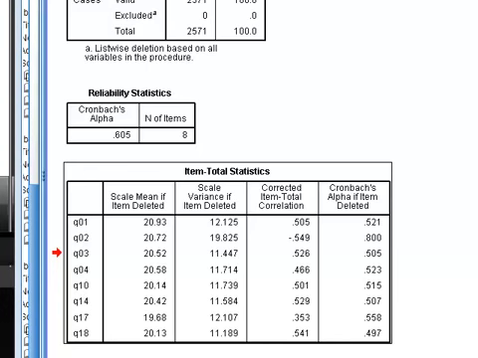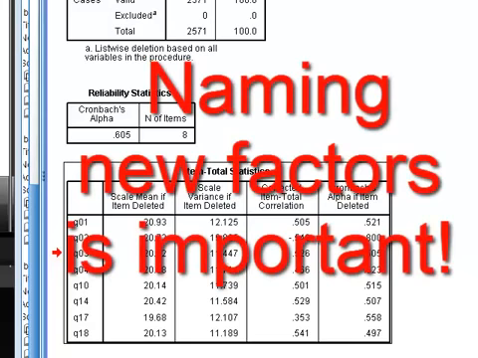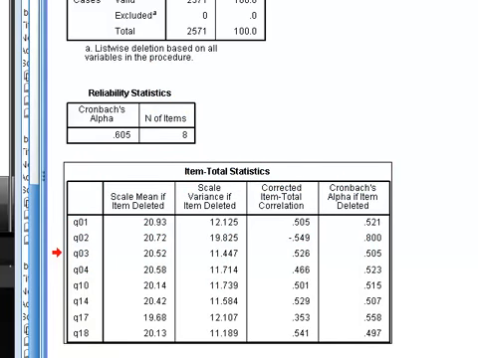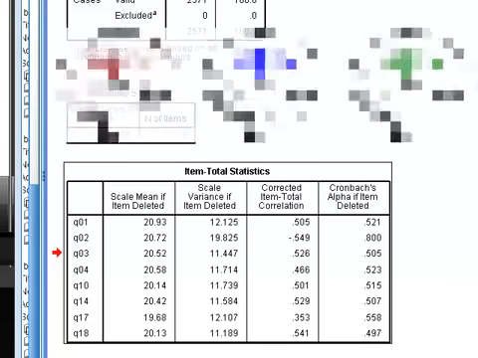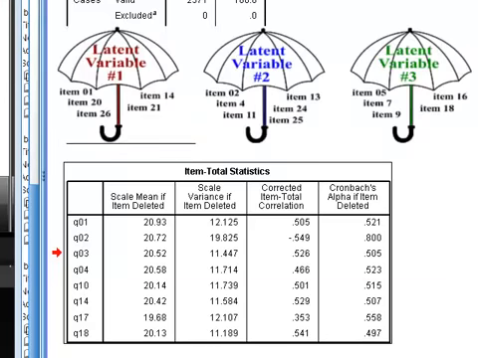A very important last point here is that you, as the researcher, have to go back and look at those questions that are under each of the new factors, and read each question and try to decide what is exactly the common characteristic that each one of these questions is trying to measure. After you read the questions, you should have what we call an umbrella term, whatever that specific thing is measuring. That's up to you, the researcher. But that's it for now.